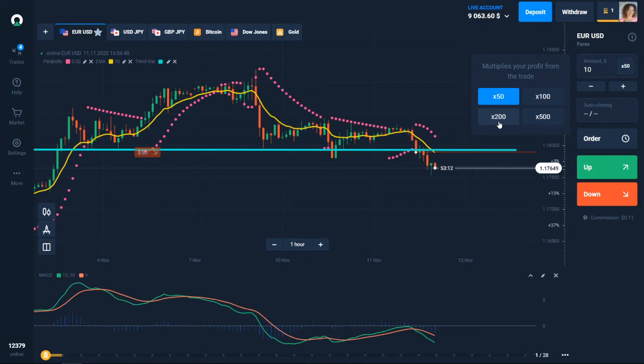Alrighty, so let's proceed. Once again, like I said, I'm going to show you the multiplier and explain everything on the currency pairs, because they work in a similar manner and we have to understand how it works. Generally speaking, the multiplier works just as the name suggests. You take the amount of your trade and you multiply it by the multiplier that you choose.